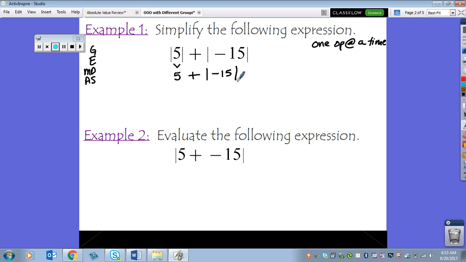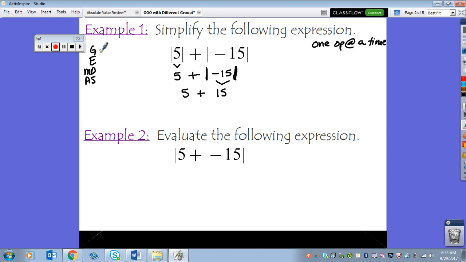We bring everything else down. There's no arrow saying that this is coming down. It's just write your answer to the first operation, rewrite everything else. Then we'll do our next grouping symbol. So in this absolute value, I don't see an operation either. That means I have 1 number, and I'm then allowed to take the absolute value. I need to take the absolute value to finish the grouping symbol step before I move on to any of these steps. So the absolute value of -15 is 15. I bring down the addition and I bring down the 5.